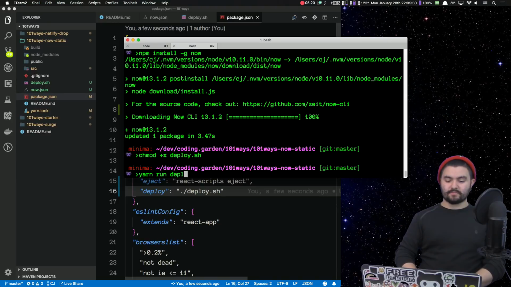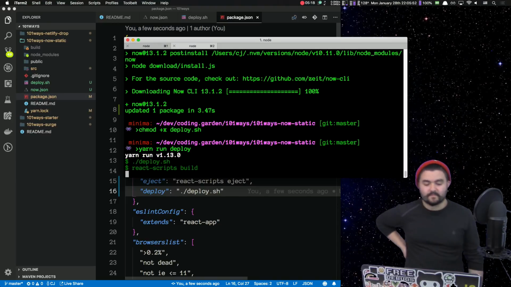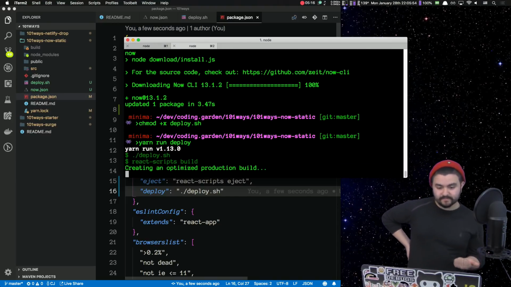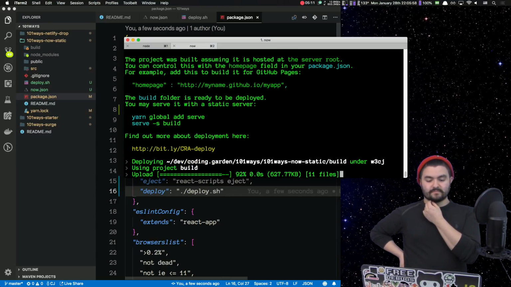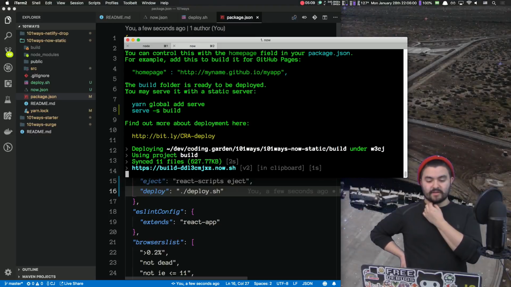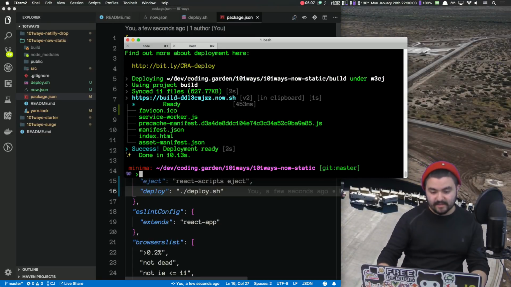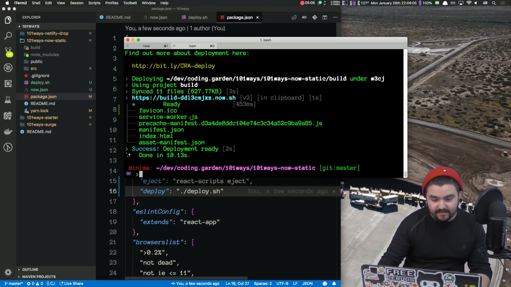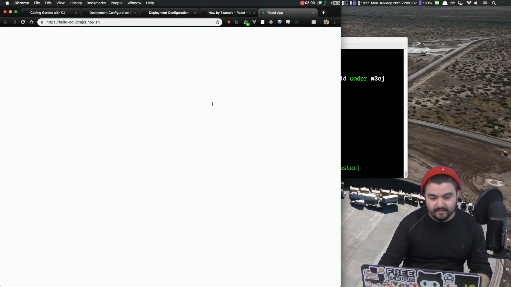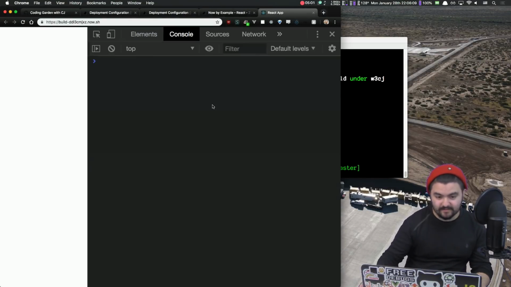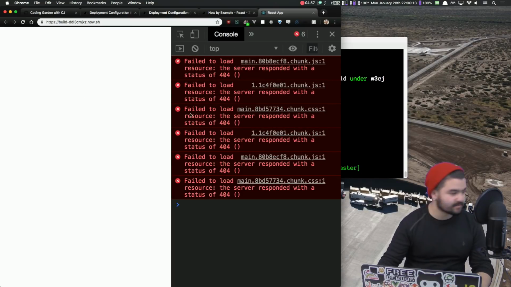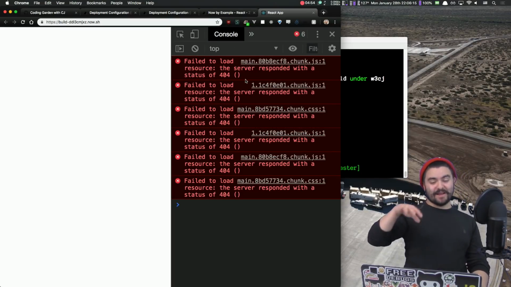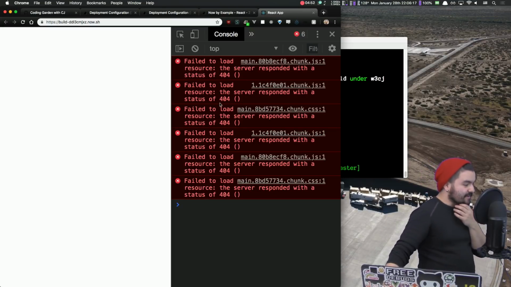Yarn run deploy, go. So it builds it. Deploying it, syncing it, aliasing it. Did it alias it? It didn't. Well, I think right now my configuration is messed up.